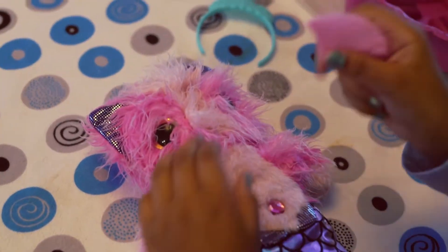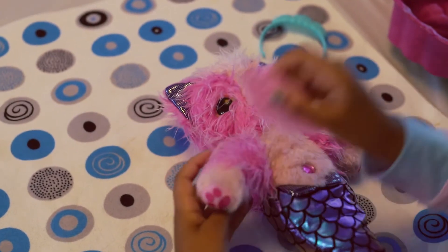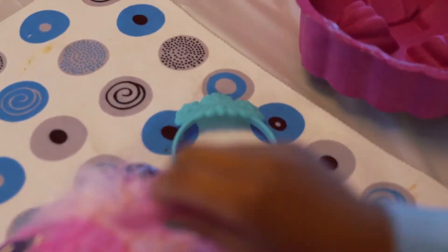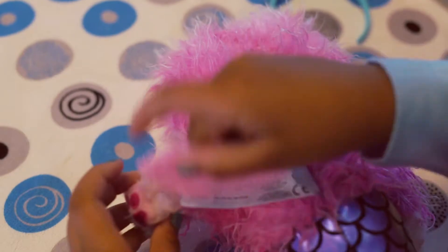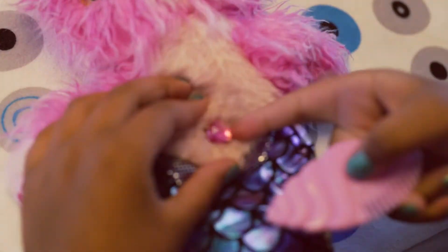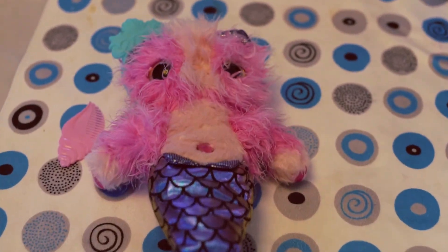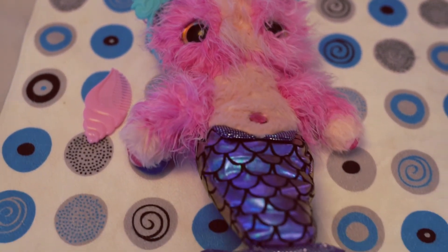Next step is to comb it. If you have this, it should come with a comb. Let's right now just comb it — let's make it nice and good. Then turn it around. This is how it turned out. We're going to blow-dry a little bit still, a little bit on the tail. Okay, so this is what's going on. Thank you.